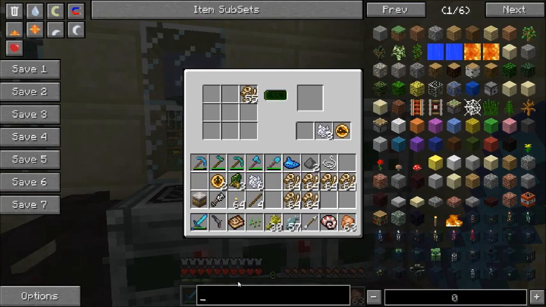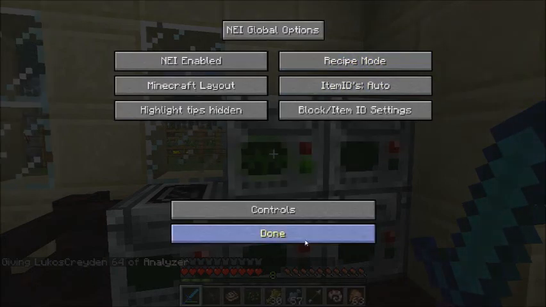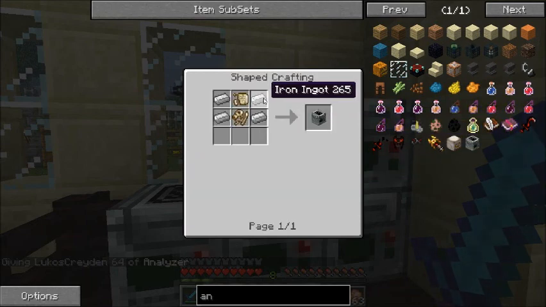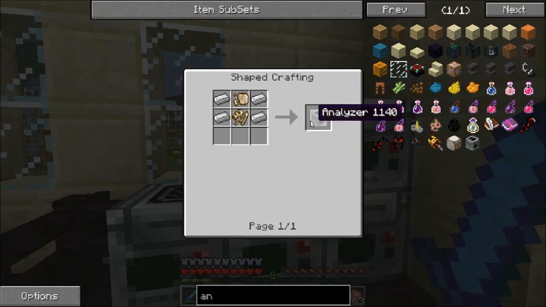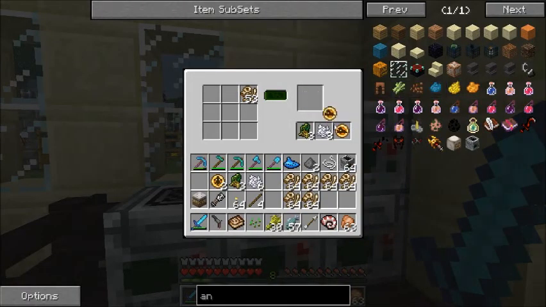Right. So I'll show you what an analyzer is made out of. Here we are. Nope, I'm still on creative mode, so I just gave myself some analyzers. So we'll turn that right off there. There we go. Right, let's try that again. Here we go. So they're made out of 4 iron ingots, biofossil, and a relic scrap. Both of those can be found quite commonly by mining for fossils, so you can get these quite early. And yeah, they'll keep analysing, and then eventually you'll get DNA of Triceratops.